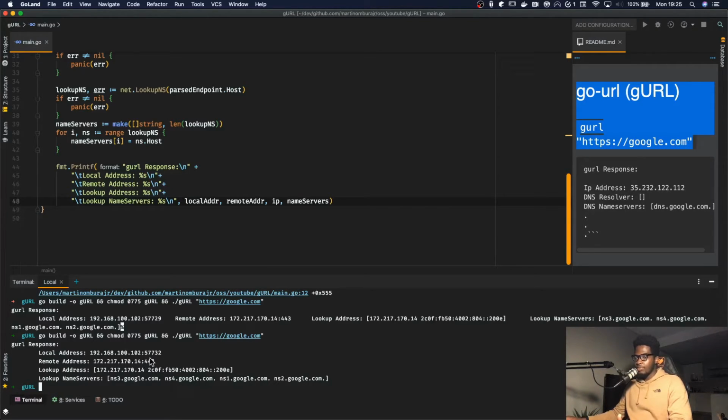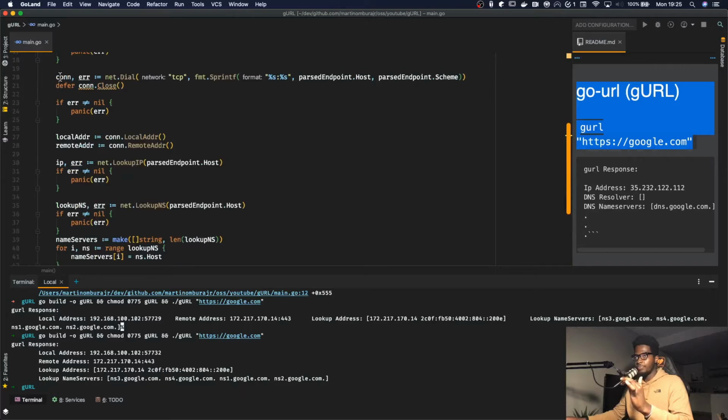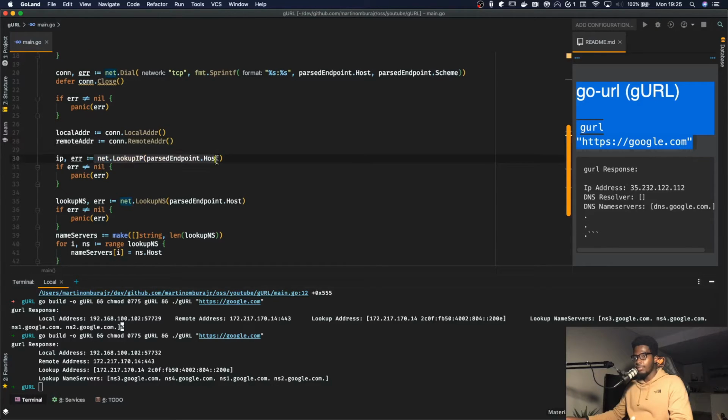The next thing we have is our remote address. And so this could be the actual address of a Google server. And you can see we've actually connected on port 443 over here. What's interesting to see is that the remote address returned by this connection, the conn's remote address, is the same address we got when we performed that DNS lookup. So that net.LookupIP also returned the same IP address. What's also great is if you're interested in IPv6, the lookup also returns an IPv6 address. And then here are the name servers that correspond to this google.com domain.